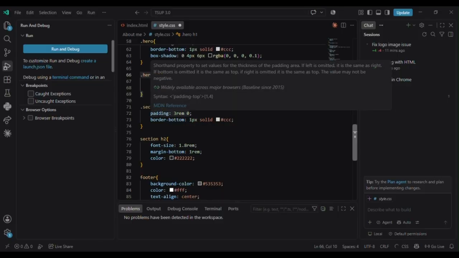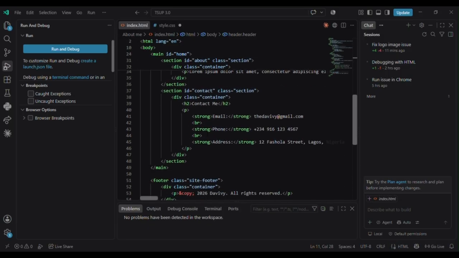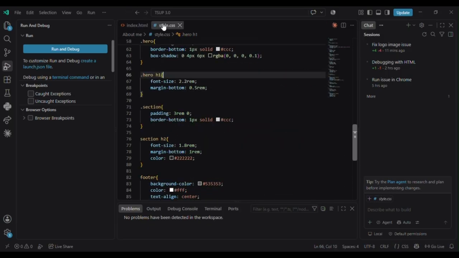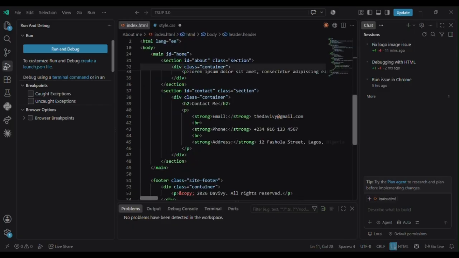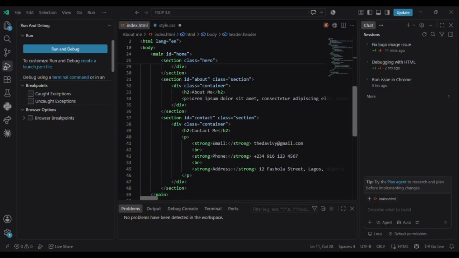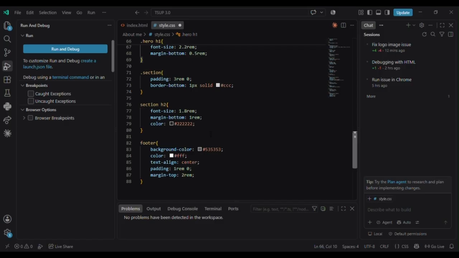We have this section which is for inheritance. Every section in the website would inherit the styling. Section H2 is for the text in the about section, right? And in the contact me section, yeah. So it inherits it, and you don't have to style every part of the website. They can all inherit styles from your CSS. We have the footer, we've done that last week.